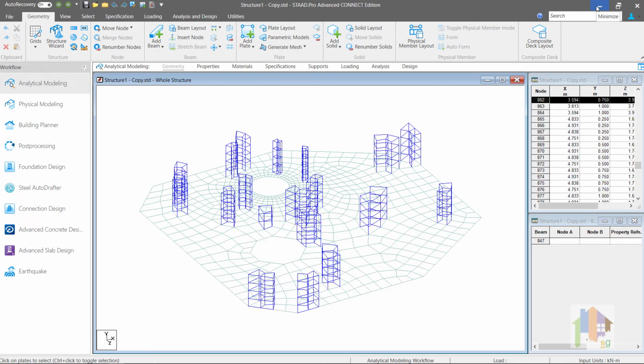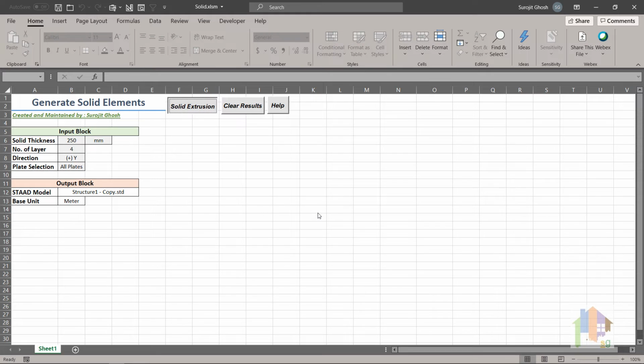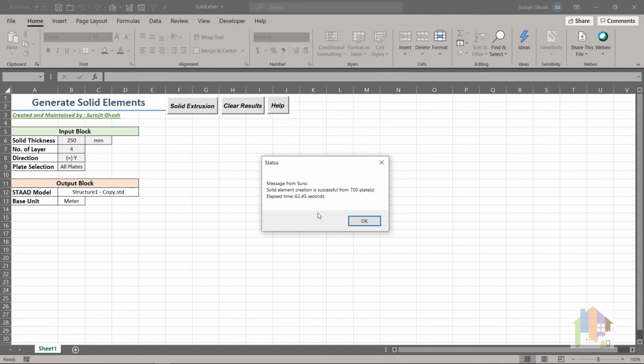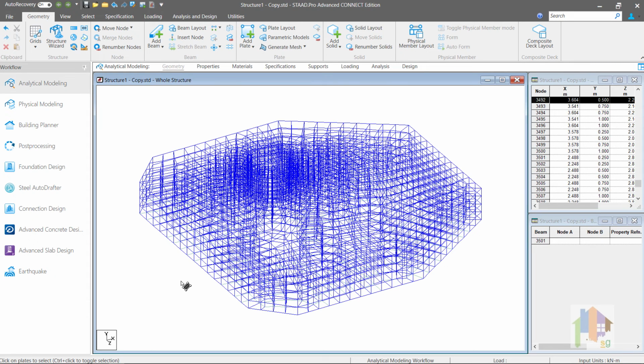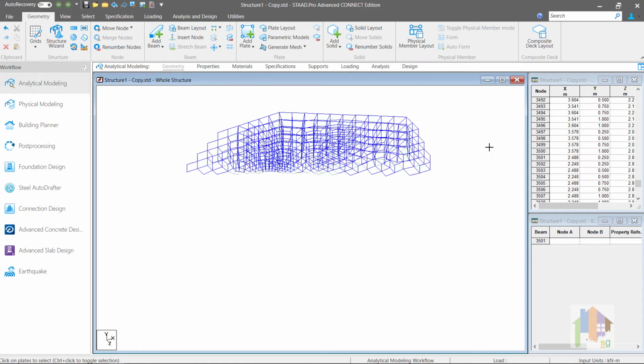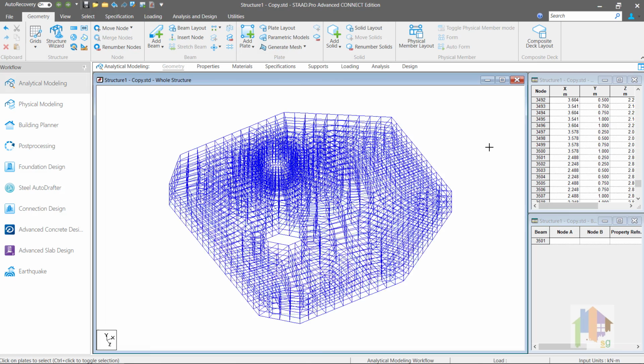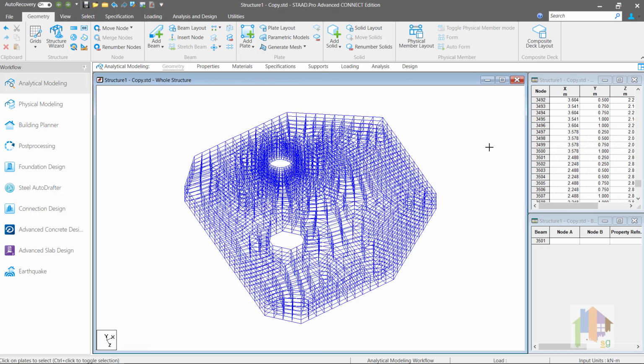If you minimize the screen, then the STAAD GUI does not refresh and the entire geometry is updated once you maximize it after the solid generation. So the runtime reduces, and I noticed this reduction in runtime varies from a few seconds for a small structure to several minutes for a large model. After selecting the plates in the STAAD model, minimize the STAAD screen and then run this code.